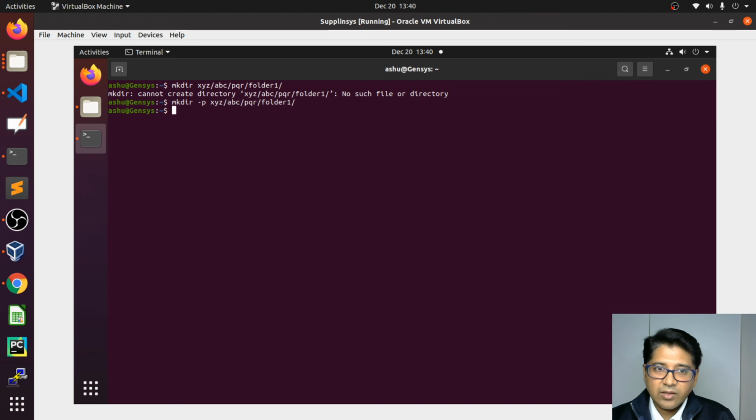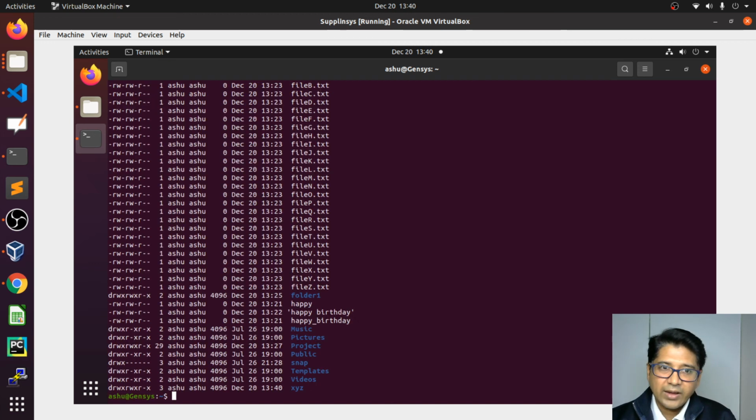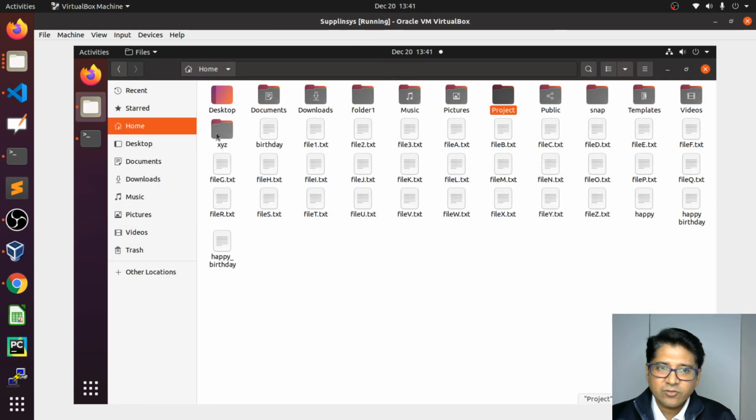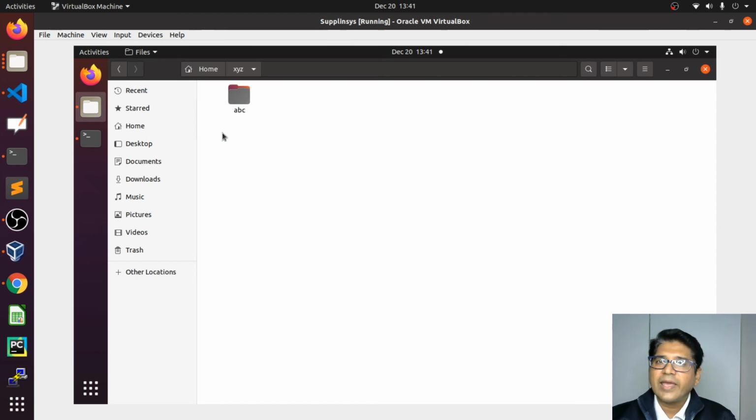Let's see that we have created this by clicking a single command. Let's see, we do ls -l. I can see there is an xyz folder. Let me go through the home directory, and there is an xyz folder. This is the folder. I will go inside xyz.